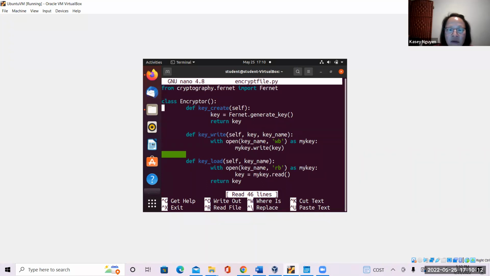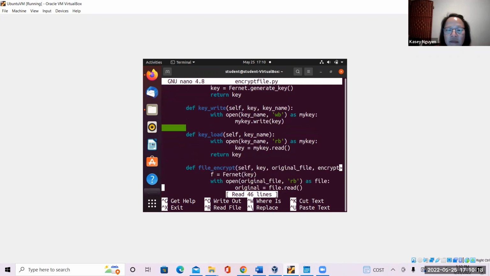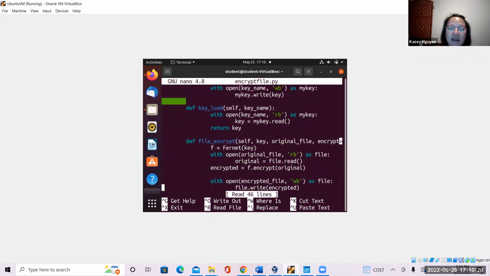So let me go down further. Once I have the key set up, I have another method called file encrypt. And in this method, we are going to instantiate the object F, which is instantiated for the Fernet class, and this is going to be used for the key.